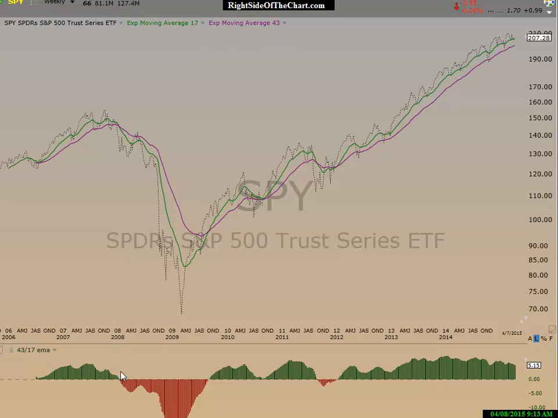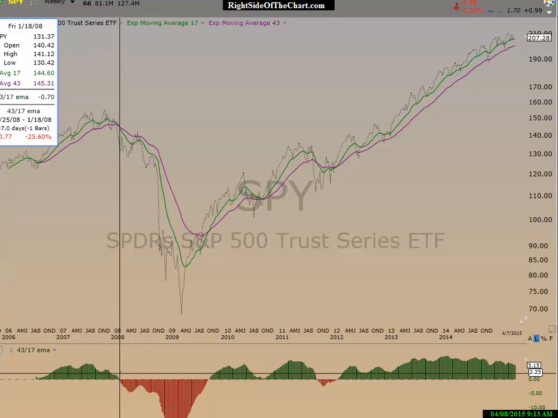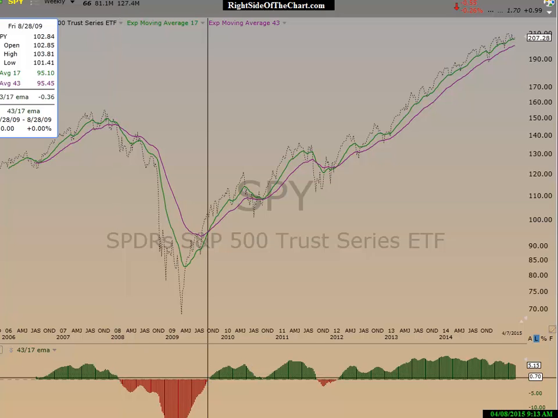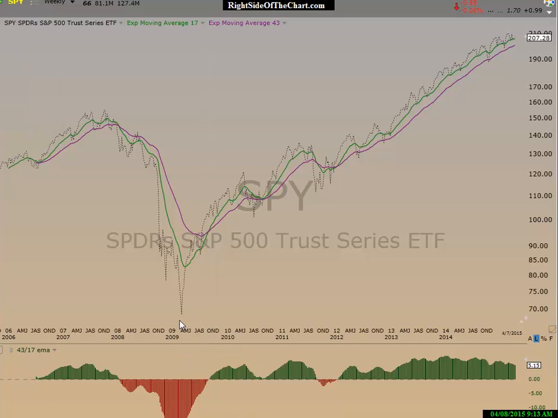And if you simply look at the crossovers here on the histogram, you follow the lines up. The black dotted line that you're looking at is the S&P 500. So, not bad. Better than just about any analyst out there can call it. And here's something that you can replicate on your own computer. The move off the bottom of 2009, the bear market that ran from 2007 to 2009, was explosive, and it was a V bottom, a very rare V bottom recovery because we had fallen so hard.